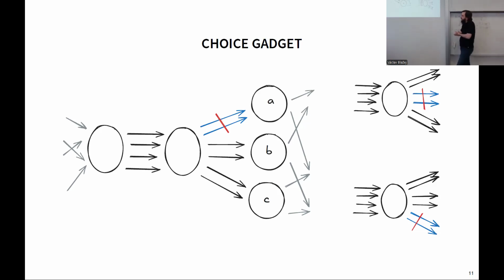Because in the result, you will ensure that the first 2 left vertices, because they are undeletable, will end up in the same strongly connected component. And the middle vertex here would be unbalanced. So you need to preserve exactly 4 outgoing edges. And you are forced to cut either all the edges to A, all the edges to B, or all the edges to C. And this is a choice gadget.